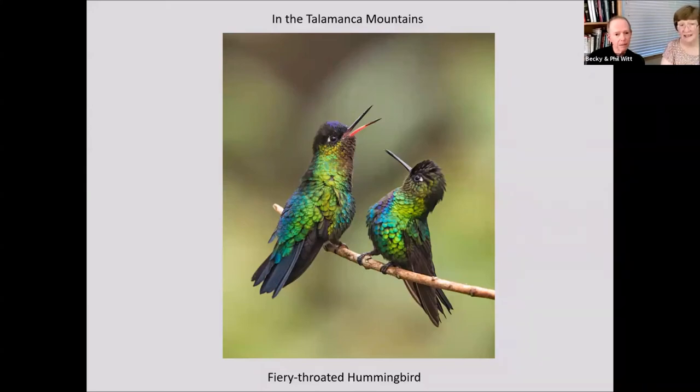Did you say this is an endemic to that area? This is. It's only found up in this area. So it's a gorgeous hummingbird, and we're very happy to find it and be able to photograph it. I know before we went there, we were really hopeful that we would see them and we would be able to photograph them. Little did we know that when they're there, they're in that location. They were prevalent. They were common. They were, yes, common in that location.